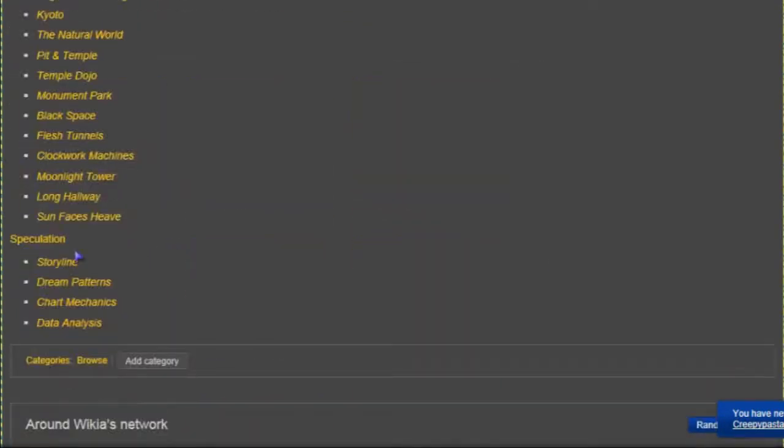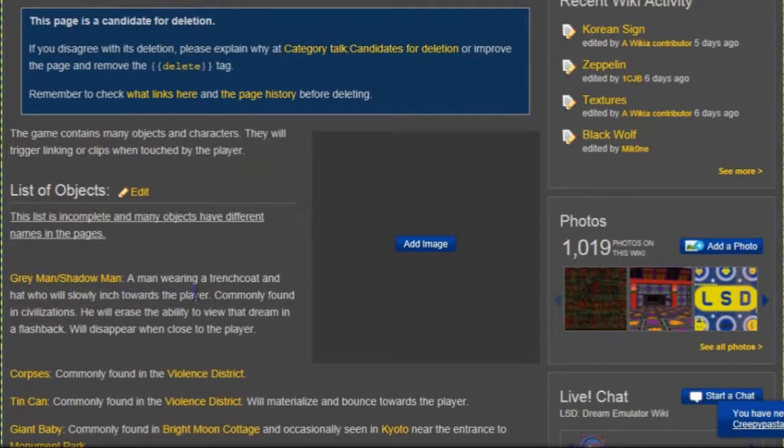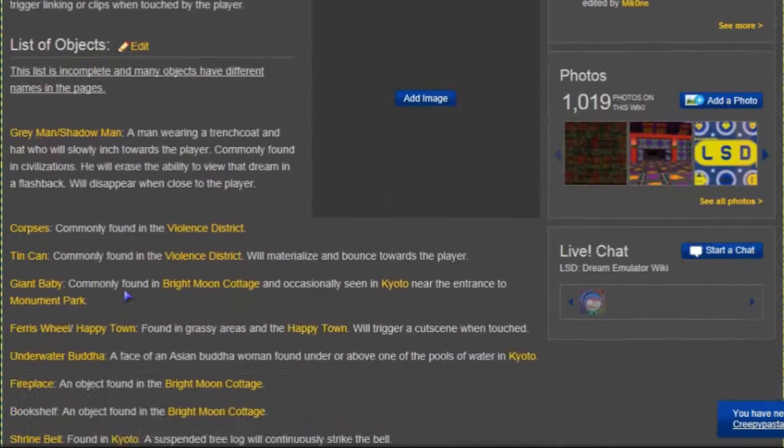There's a storyline. Okay, the gray man, a man wearing a trench coat and hat, who will slowly inch toward the player, commonly found in civilizations. He will erase the ability to view that dream in a flashback. It will disappear when close to the player. Corpses, commonly found in the violence district. Tin can, commonly found in the violence district, will materialize and bounce toward the player.